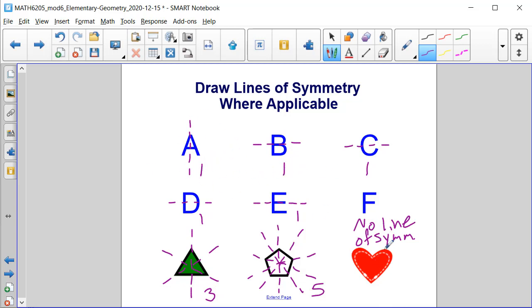Okay, this heart, if it was just a regular heart, it would have a line of symmetry straight down the middle. However, because of this pattern with the extra big pieces, one extra big piece is higher on the left when compared to the right. So therefore, this one has no line of symmetry.